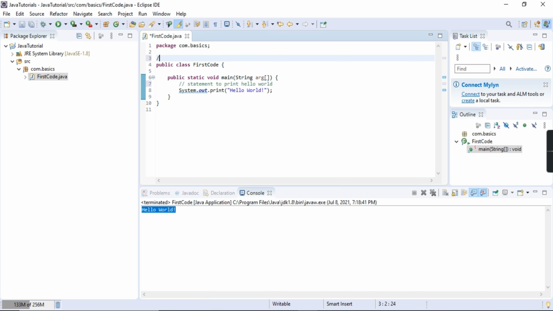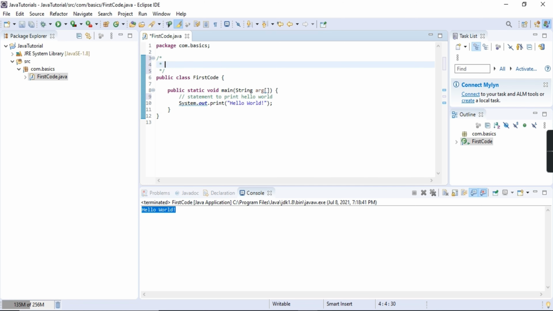So you'll be using slash and star and enter. You'll be writing class to print hello world. So your Javadocs or the comment section should be explainable. It should describe what a class is doing and what a method is doing or what a statement is doing.